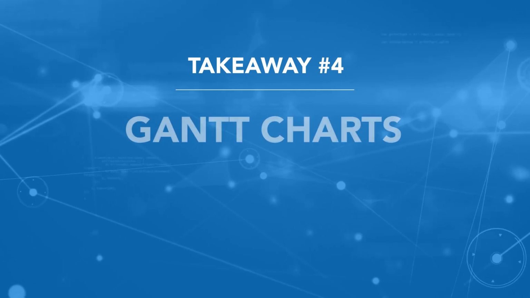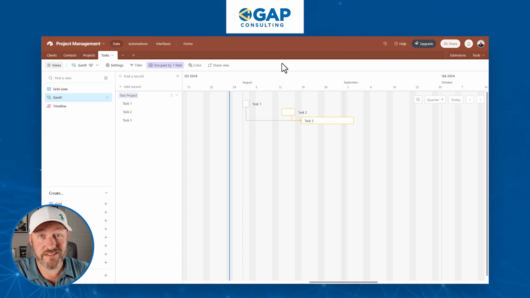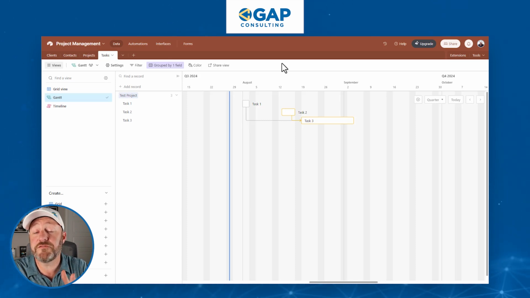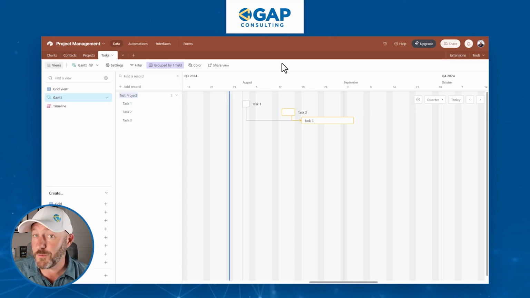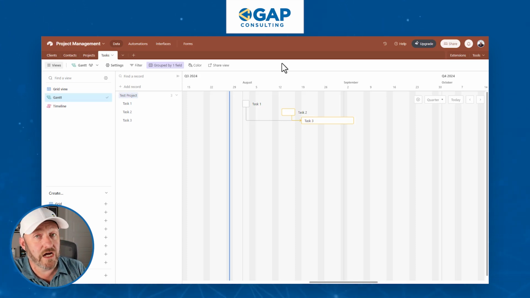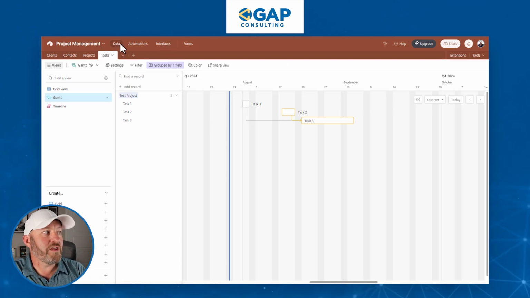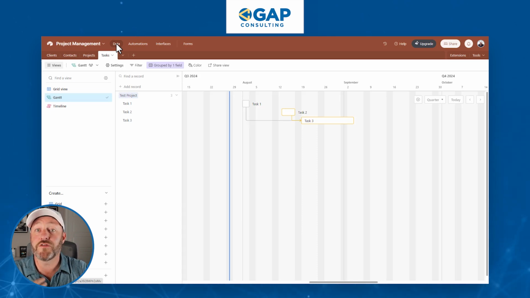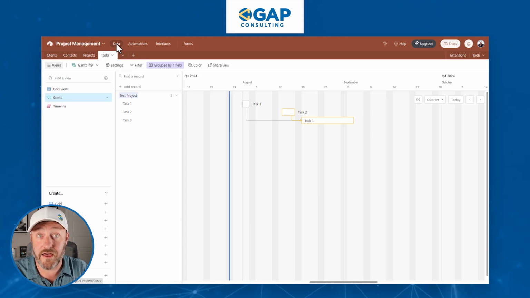The fourth key takeaway to know about is all about Gantt charts. Now, Gantt charts are not readily available inside of Airtable interfaces in the way that I would hope to see them. You can access some Gantt adjacent elements, but not a proper true Gantt chart with the dependency lines and all the pieces tracing through. This instead is still reserved specifically as a view type in the Datasource. This means that it will only be shared with people who have access to the underlying database. Note that I'm back in the data section. I am not in interfaces. Only builders should be in the data section. Those are the admin, the people who built the solution, not the everyday users, but the people who put it together and oversee things.